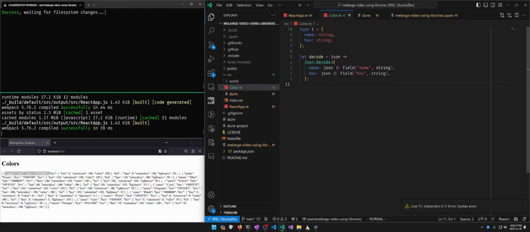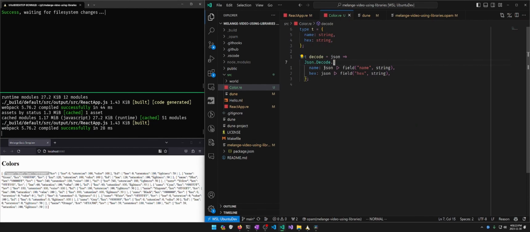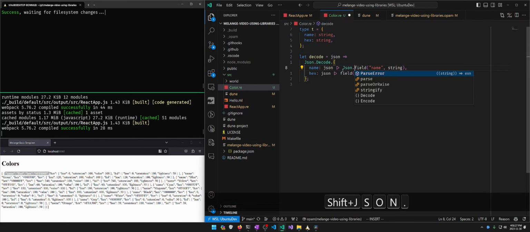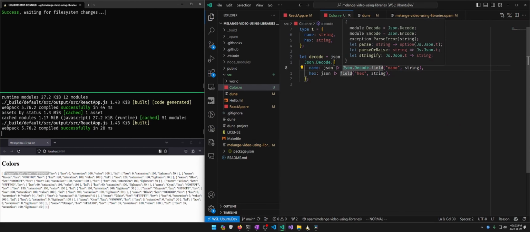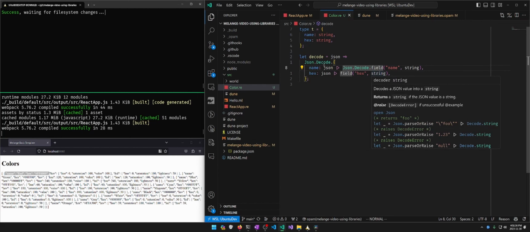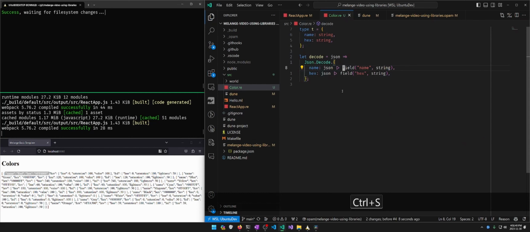Now in here we've got Json.Decode dot, and what this is doing is opening up the JSON decode namespace so that we don't need to prefix everything in here with Json.Decode dot whatever, right? Semantically, I could get rid of this and put it in front of field and string in each of these cases and it would be the same thing. This just makes it a little bit shorter. So we're going to go that route. This is our function for decoding.